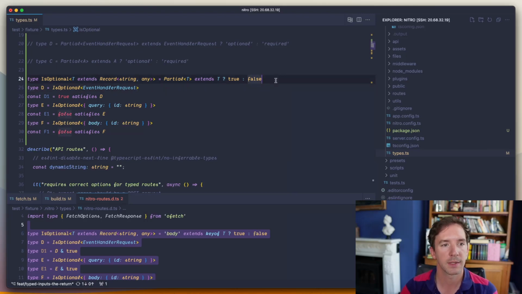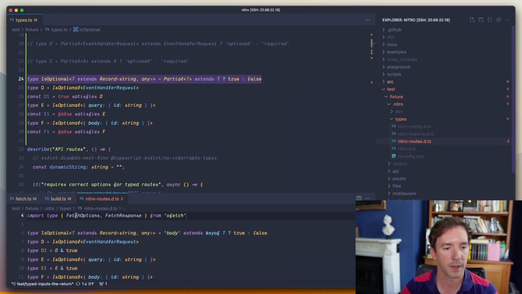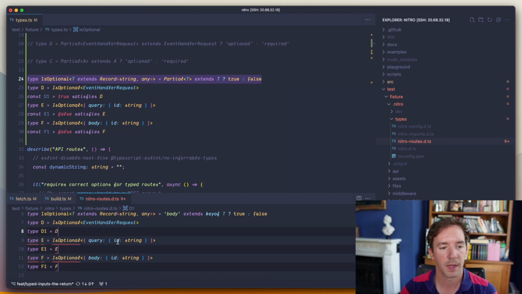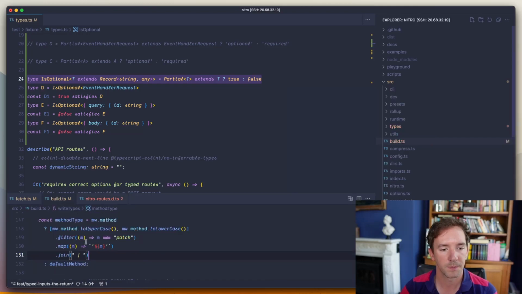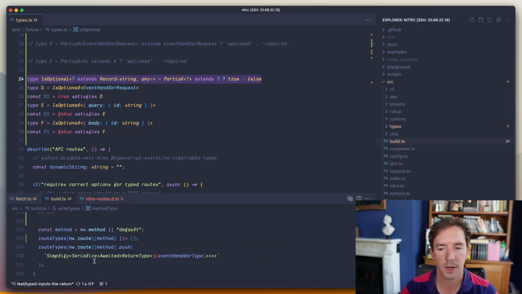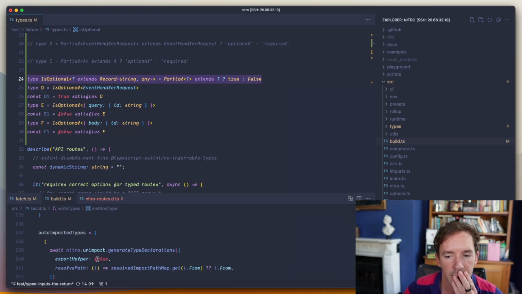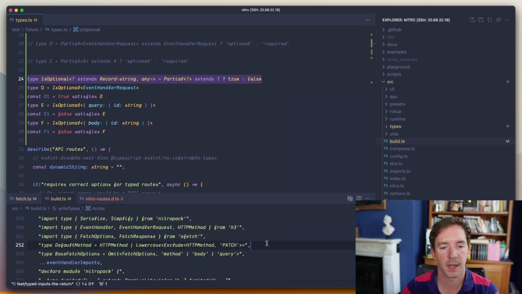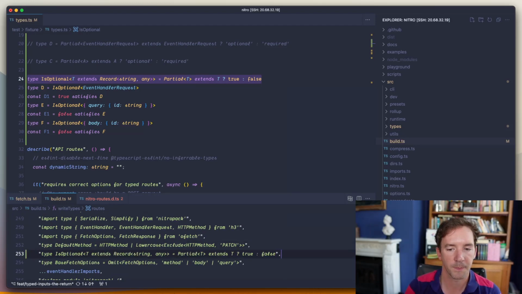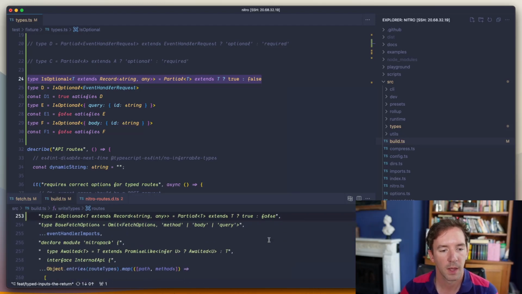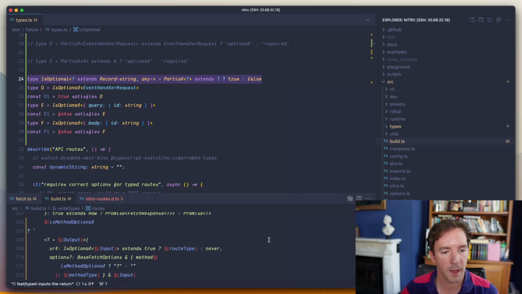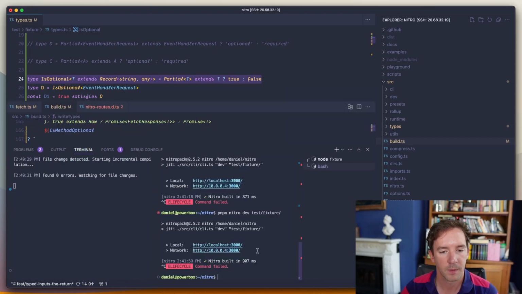But the thing is, well, let's see, does that work if I include it in the build? So if I basically go down to here and add this helper is optional type, and then I use it up there, will that work?